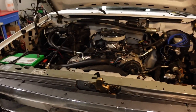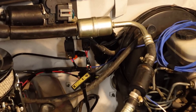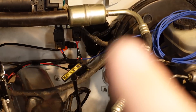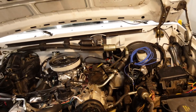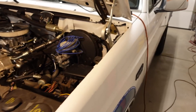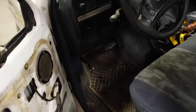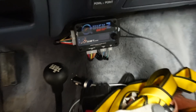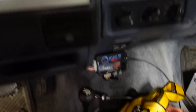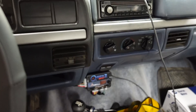Under the hood, pretty much everything looks the same as last time, with the exception of a few connectors that go through that firewall plate right there. I made a weather pack connector, and the big difference is on the inside of the truck and underneath. I got the TCM from US Shift all wired up — I built a little bracket to mount it right underneath the dashboard, since you're not supposed to mount these under the hood. The Holley screen I'm just going to stick right about there, and that's the only difference on the inside of the truck.